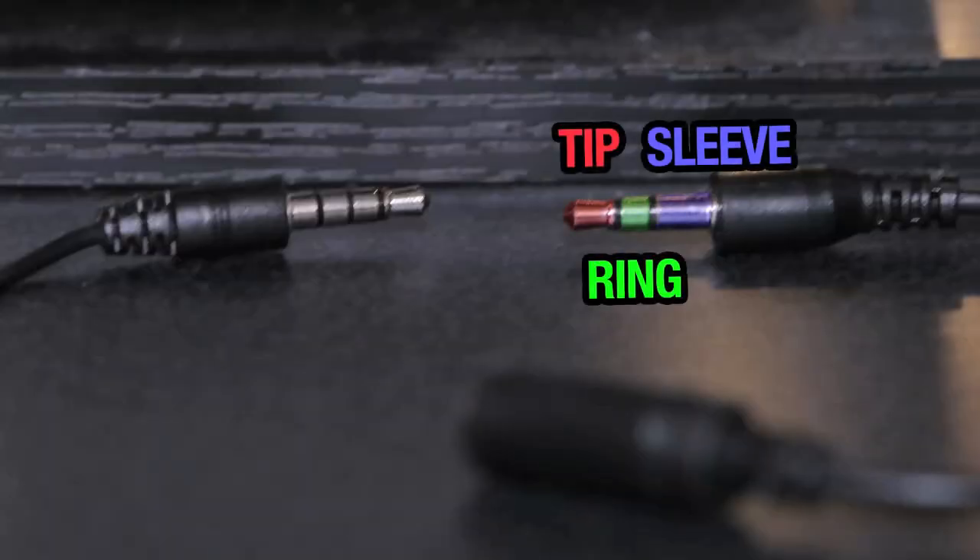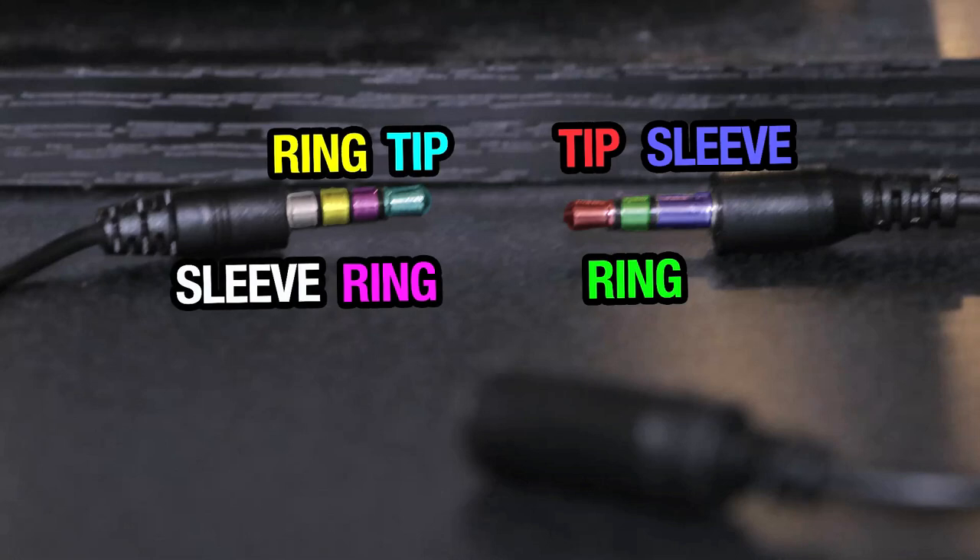The main thing that I want to bring up with audio is that there are very specific kinds of connections that you can use with a phone. They now make Bluetooth lavaliers, but the unfortunate thing is that Bluetooth really isn't the most stable connection, so you need to be really careful if you're going to be filming in public. Also, if you are going to be filming with a phone with a 3.5 millimeter jack, you need to make sure that you get the right end piece for it. On the right, you can see a jack that has a tip, a ring, and a sleeve. These are mostly used for headphones, sending left and right channels, or for microphones meant for computers, DSLRs, and other consumer-type products. The jack on the left has a tip, two rings, and then the sleeve. These are meant to transmit stereo sound as well as a microphone signal, so you see these mostly with cell phones. You want to make sure that you get the correct jack for the correct device, or at the very least get the right adapter.